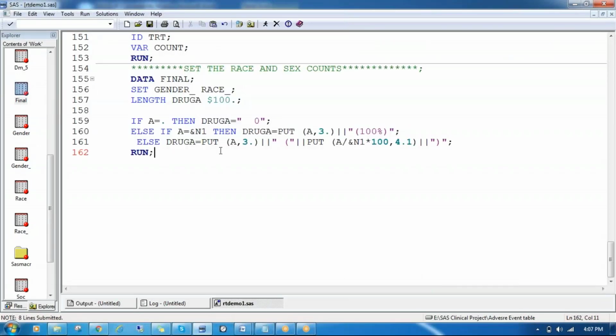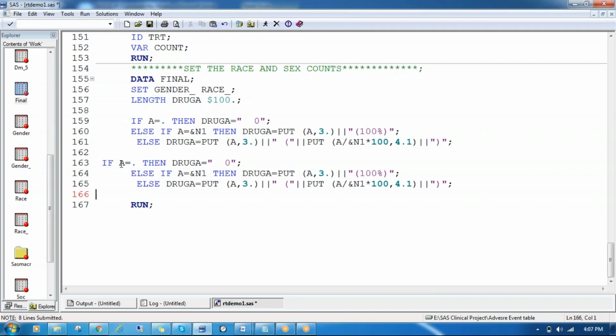The same way we are going to do for B treatment also. We have 3 treatments, right? A, B and overall. So just copy this and paste it here. If it is a B treatment, then drag B. If it is B equal to, so what is the B? Total number of subjects N2, right? Here drag B, so here the B treatment, and here the B treatment, and here the B, and here the B, and here the N2. Okay, here also you can mention drag A and drag B. The same way you can do the all treatment also.